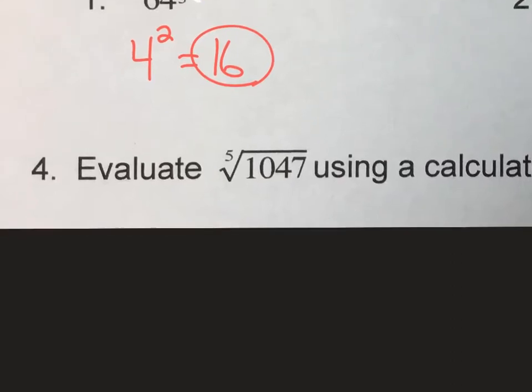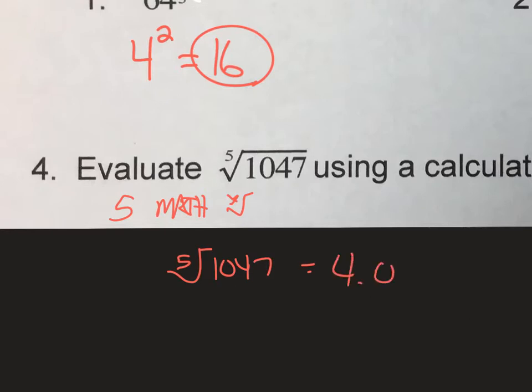Hit the number 5 first. Hit your math button. Go to math. I think it's number 5. Scroll down and find that. If you hit that, all of a sudden this shows up on your calculator screen. Then you can punch in 1047 and you're going to get an answer. Give me just 1 second and I'll punch that in. All right, punched it in and got this answer right here, 4.0178. So it's just a calculator problem.